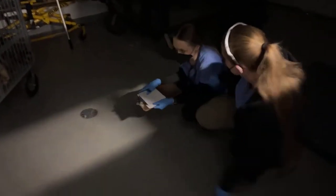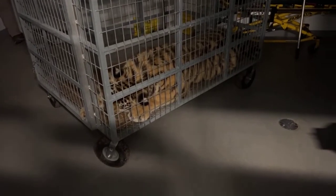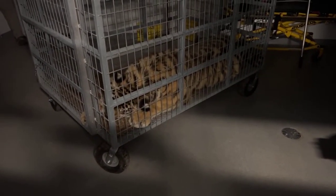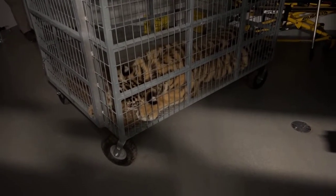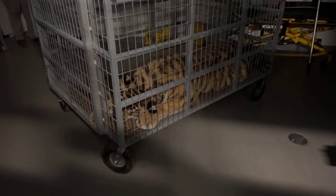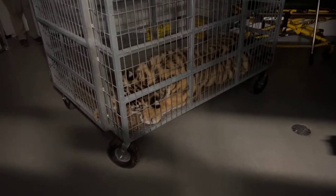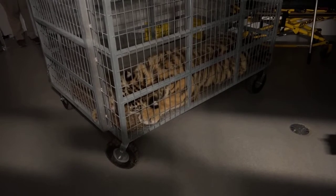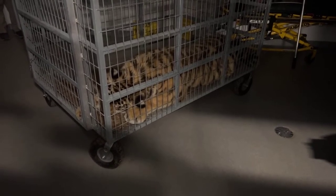So thanks to everyone who's been tuning in. We are in Rescue Bay, watching and monitoring Dash going down from his immobilization before he's lifted onto the scale and into the room for his exam. The one thing we're cautious of is not to intervene too soon, because crates and the metal sounds of the chain and all of that are really high-pitched noise that can really alert and stimulate the cats. And we don't want to stimulate him where we'd have to give him more drugs.